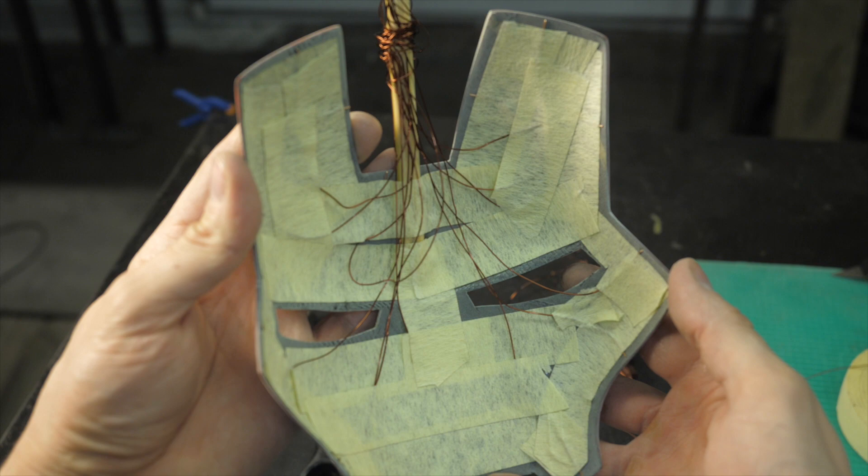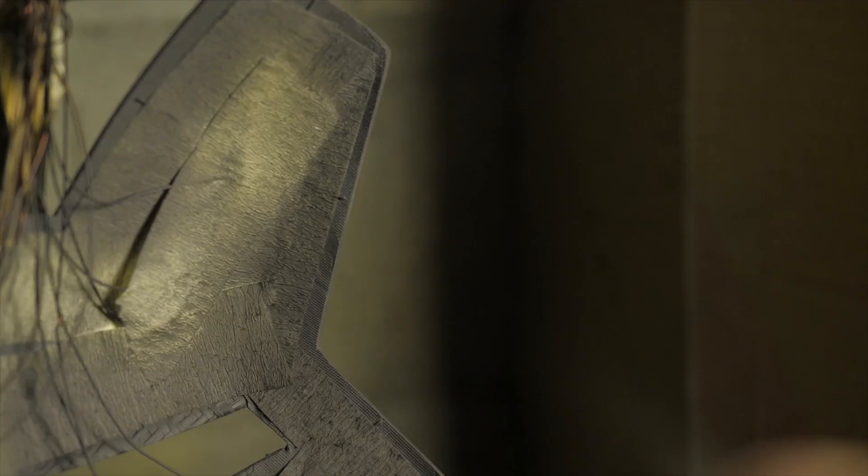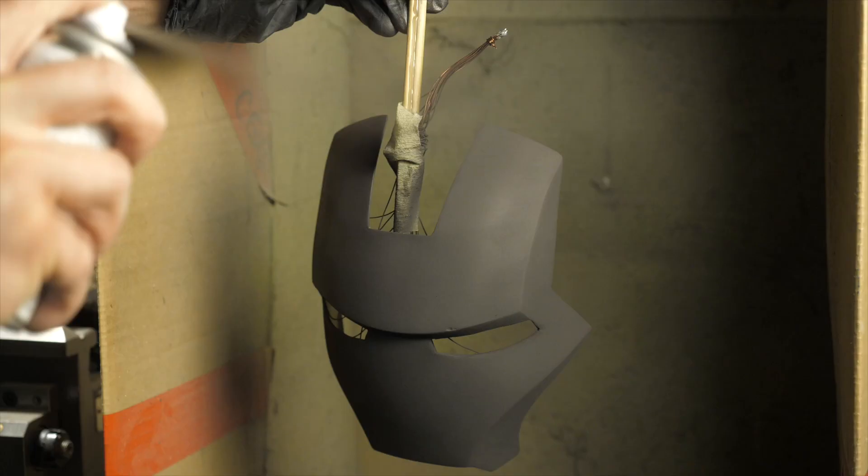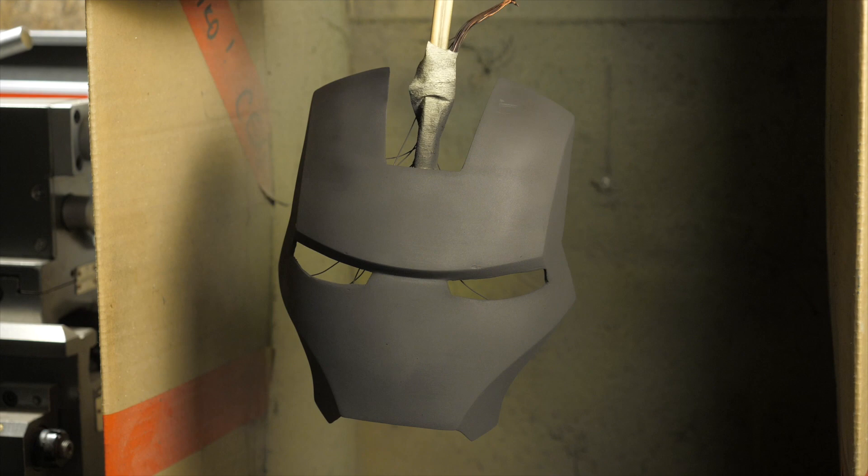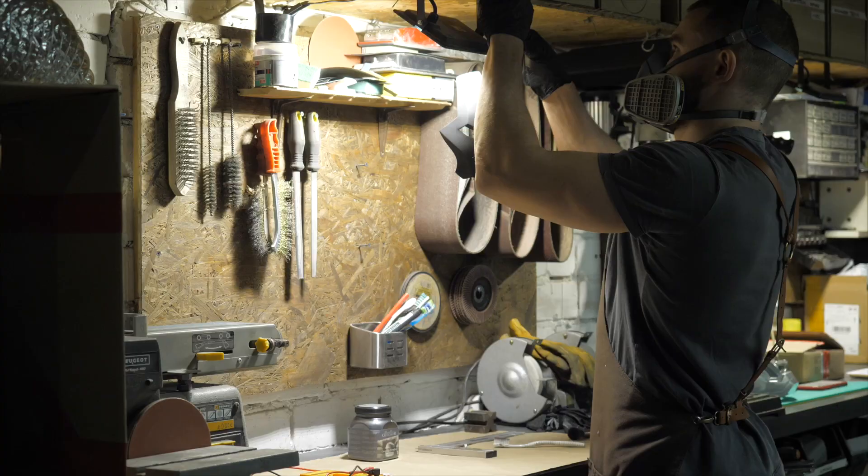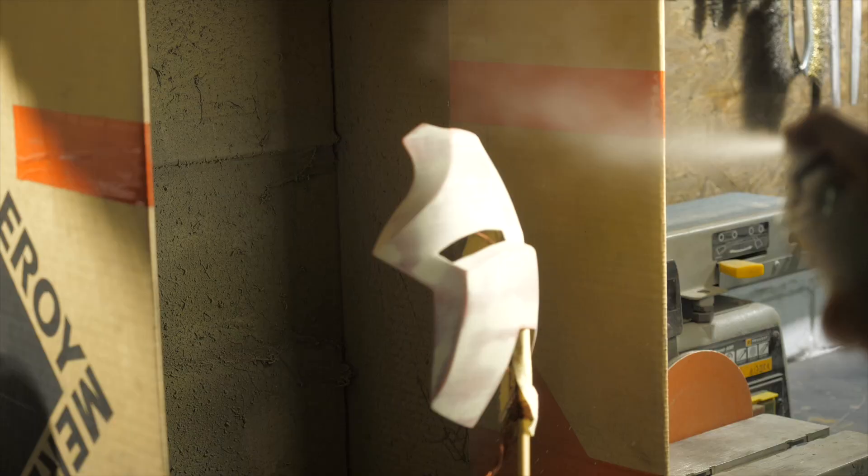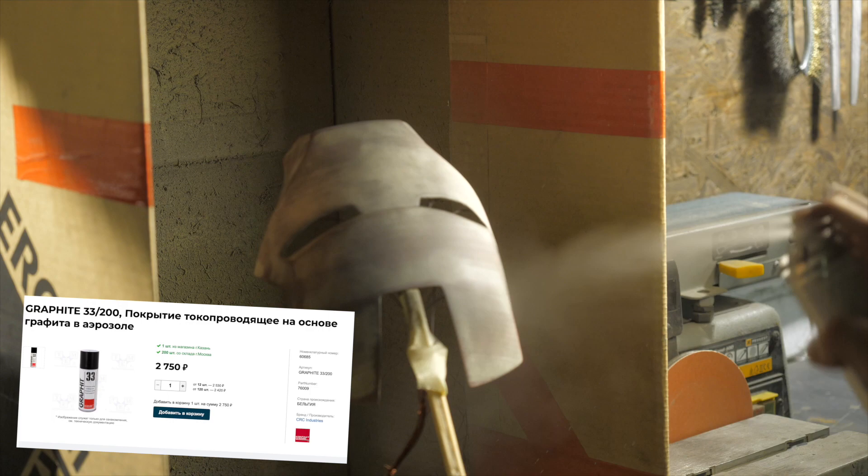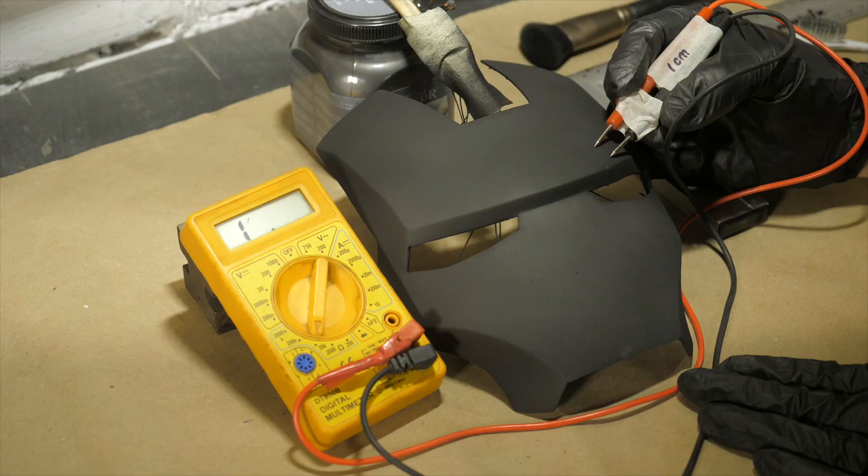After that we apply spray graphite varnish to the part, focusing on points of contact. The varnish dries very quickly and here we come to the problem of conductivity. Even when applying the most expensive graphite varnish for $36 per 200 grams in full accordance with the instructions, its conductivity is in the range of 3 to 5 kilo-ohms per centimeter. This is terribly low electrical conductivity.